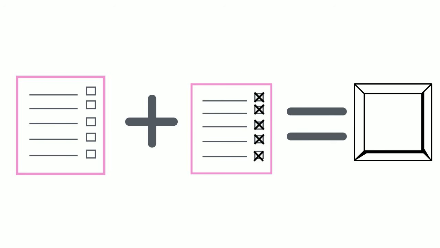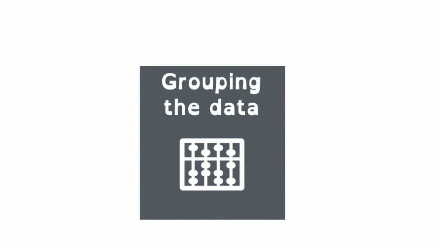So as you can see, it's really important to include both blanks and prefer not to say responses in your dashboards. It helps you have a full picture, but it also gives you an idea of how included people feel. Okay, now we've got that sorted. Let's talk about how you can make your data more easily comparable to your benchmarks. To do that, you need to group your data into categories similar to those you're comparing yourself to.